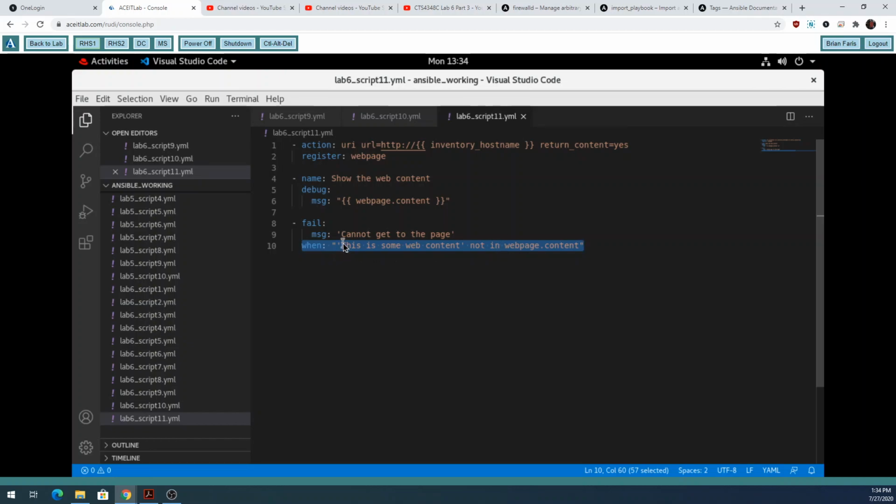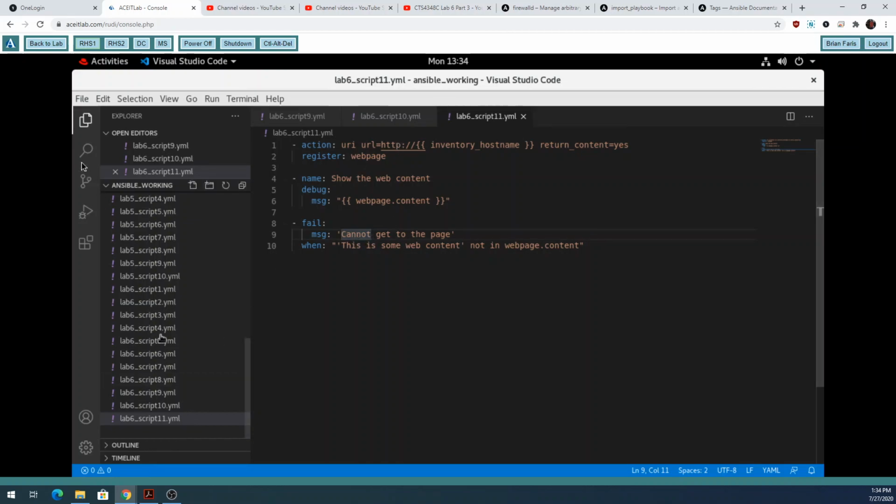So basically what I'm testing for is this phrase in web content? So only run this when it's not. So if I'm not getting that web page back, I'm going to display a message saying cannot get the page. Otherwise, I'm just going to skip this altogether.